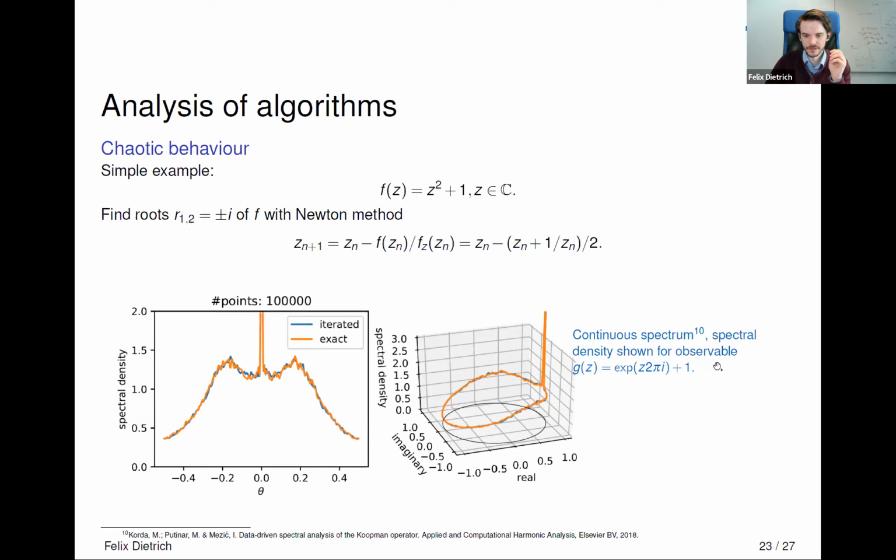What we also have to choose here is the specific observable to get this spectral density. But maybe you can read the paper and understand more about the actual algorithm they used. What is more important here is that I used the exact points from the exact sequence that I showed you earlier and applied the algorithm to get this spectral density. And then I also iterated this algorithm using 10 to the minus 16 numerical accuracy, computed a sequence of points, applied the algorithm and computed the result. You can see that the results are very similar, which, at least in this example, makes me hopeful that even though we only have very inaccurate data from chaotic systems, we can still use these methods to extract information about even the continuous part of the spectrum.